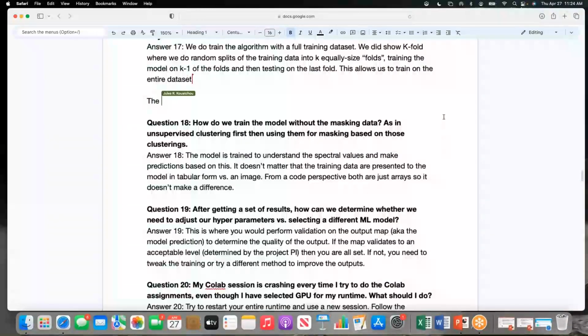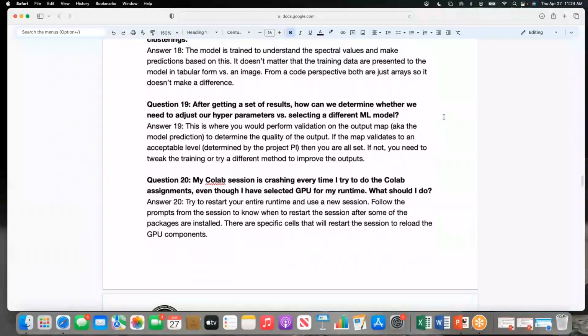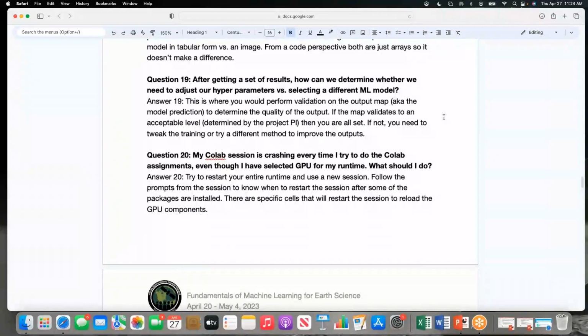Question 20. My Colab session is crashing every time I try to do the Colab assignments, even though I've selected GPU for my runtime. What should I do? I provided some insights there. Ideally, fully restart your runtime, kill your session, and try again.